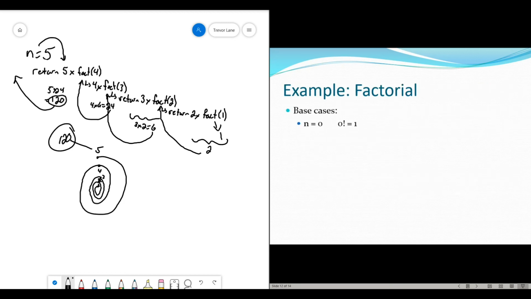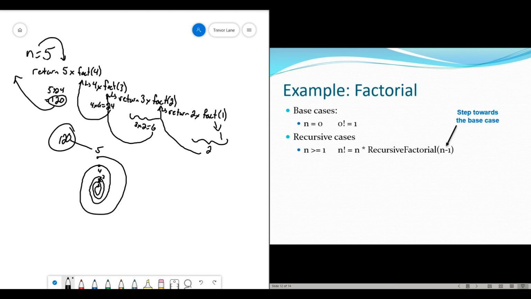Now, let's keep going on that one. So we talked about this factorial. We have our base cases, which is n is 0, factorial of 0 is 1, and 1 factorial is also 1. And then recursive cases, we can break this down here: n is greater than or equal to 1, or n is greater than 1 in reality. And we get this recursive factorial problem.